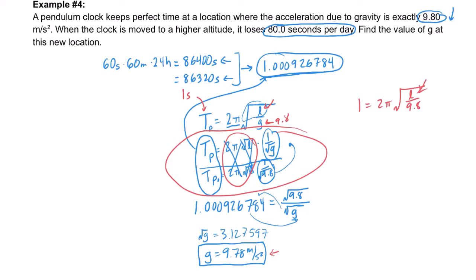Once you solve for L, then you could set up a new situation where you would need to find out what the new period needs to be, losing 80.0 seconds per day. This is going to be your new period essentially right here. If the original period was 1, your new period would need to be this. So you can find out what your new period was, set that equal to 2 pi square root, you just solve for L, you could put that L in, and then you could solve for your new g. And that way would work too.